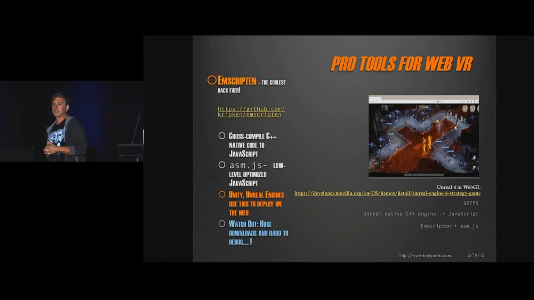They use a weird hack of a technology which cross-compiles the entire code base of the game engine, either Unreal or Unity, and outputs a giant pile of JavaScript, 10 or 20 megabytes of JavaScript that is the compiled code for that engine. It's not the game, and then your game content comes on top of that. So that's wonderful if you have a full sort of deep game experience. Your user doesn't mind a 2 or 3 minute loader bar.